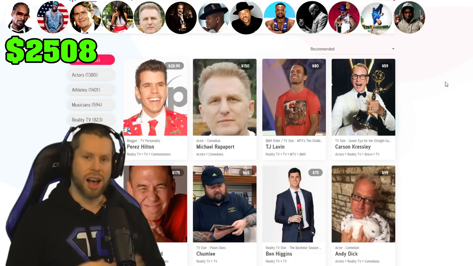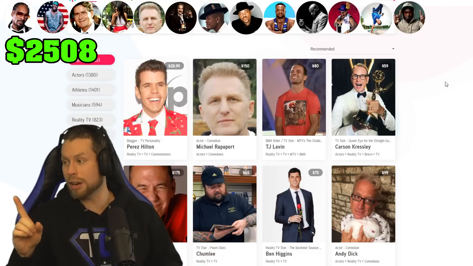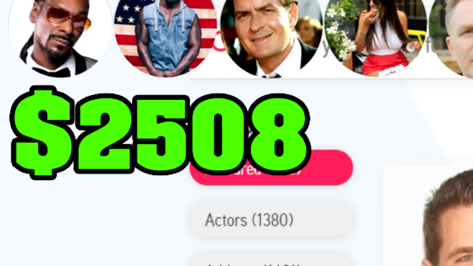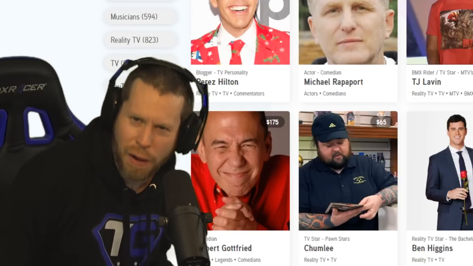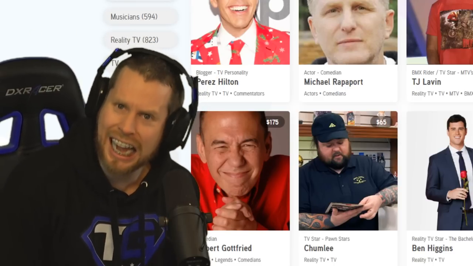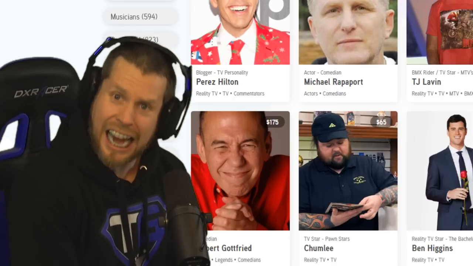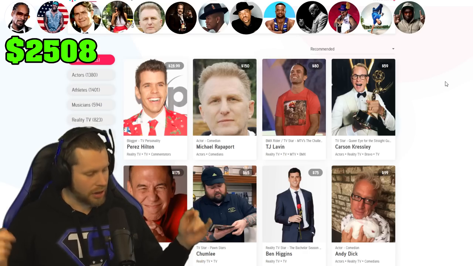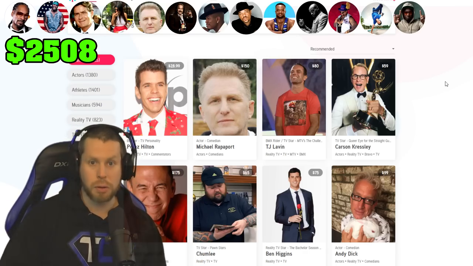Let's go with them. All right, I have finally got my list of celebrities, 13 of them, for a total of $2,508. Caitlyn Jenner on her own was $2,500. I wanted to see what she wanted to say, but not for that much. That's insanity. All right, the next thing we need to do is wait. So, I'll see you in a few days.